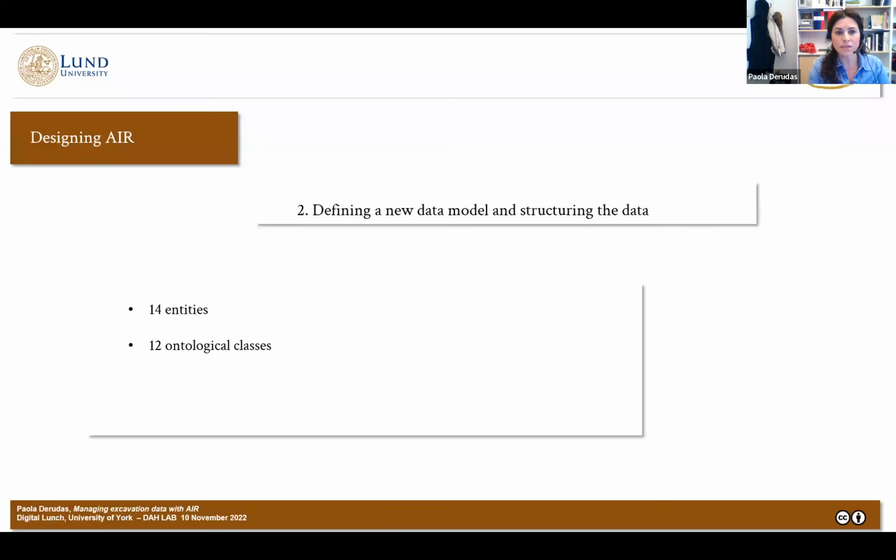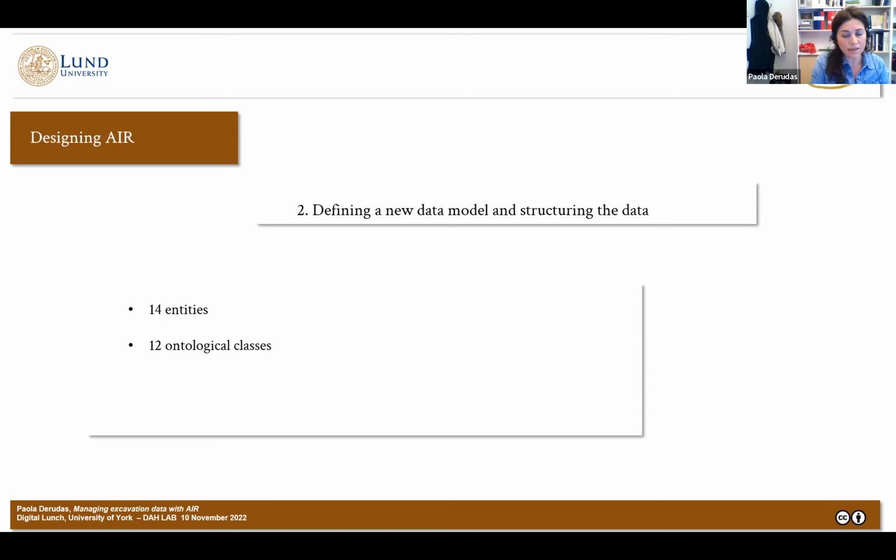Starting from the 3D GIS database, on the definition of which we had been working for quite a while, we identified the entities that we wanted to bring in the new system. One of the needs, as anticipated, was to structure our data, and we did it through the use of ontologies. And probably it's important to define what an ontology is.